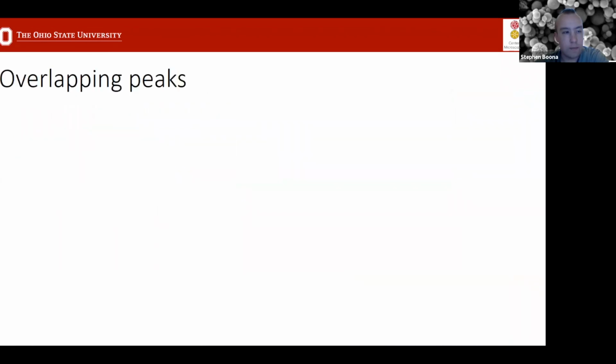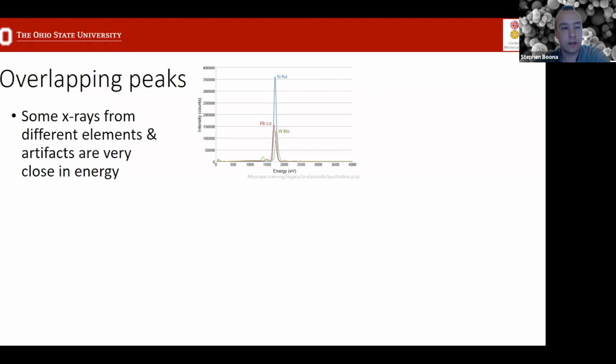Okay, overlapping peaks. This is another very common way that you can get some errors in your analysis of your data. So I mentioned early on that the X-rays that are generated, these characteristic X-rays, are fingerprints of the elements, and that is true in the sense that the location of these peaks on the spectrum is very specific to the element.